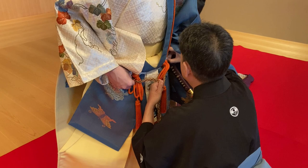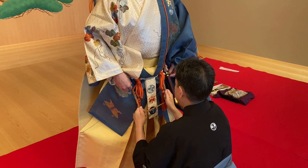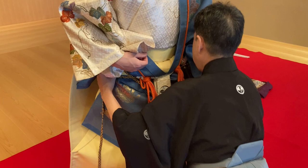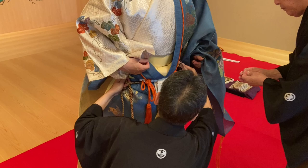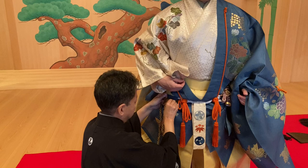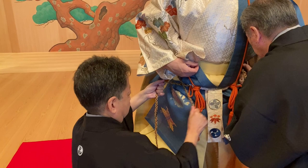And as you can see here, the connection between the sword and the hilt was a little bit weak, as Omura Sensei said. So he went to get a piece of paper for a little more security. So Omura Sensei has folded up a small piece of washi, traditional Japanese paper, and is wedging it between the sword and the hilt. Now it's nicely in place.